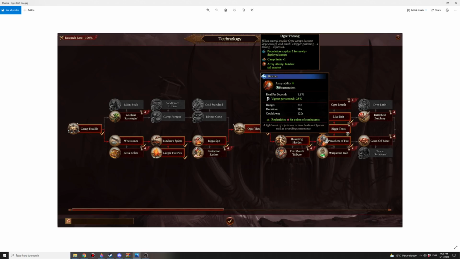But overall, I think the tech tree looks good. We don't know what any of these other ones do, but it all seems fairly useful. We can see here that they don't consume food with any of these, at least. So maybe the meat mechanic doesn't seem to be as impactful for the ogres as it is for other races, unless of course you run out of meat, and I can imagine there'll be all kinds of problems if you don't feed your ogres.